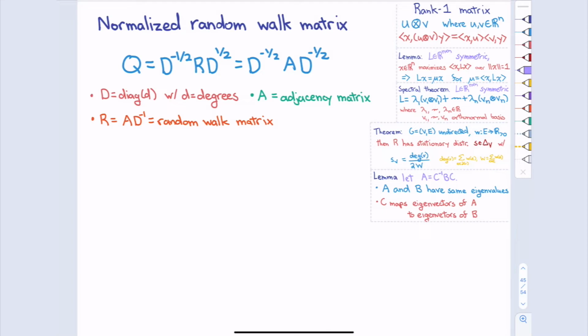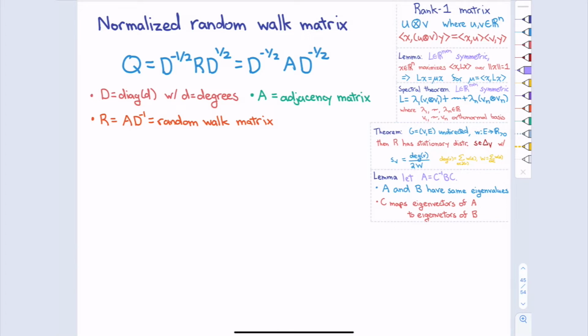All right, so again, the primary difficulty of dealing with a random walk matrix at the moment is that it wasn't symmetric, whereas a symmetric matrix, we know a lot about it. So what we're going to do is look at something that basically takes R and tries to make it symmetric. We'll call it the normalized random walk. Let Q be equal to D minus 1/2 R D 1/2, which if I expand out, R is equal to AD minus 1, gives you D minus 1/2 A D minus 1/2. Okay, nothing big.